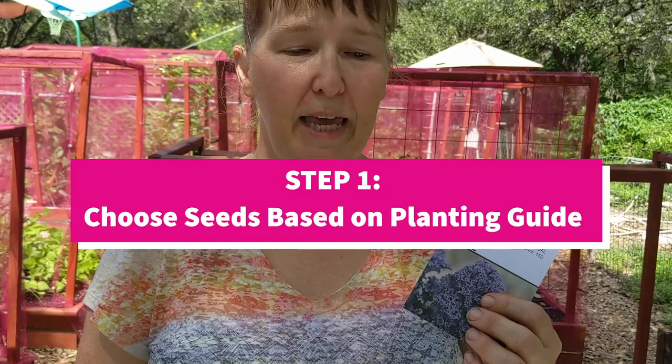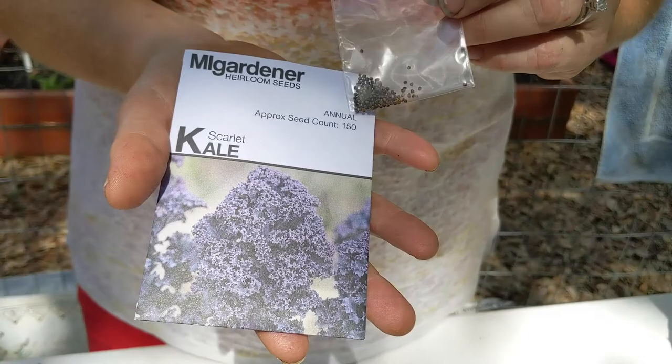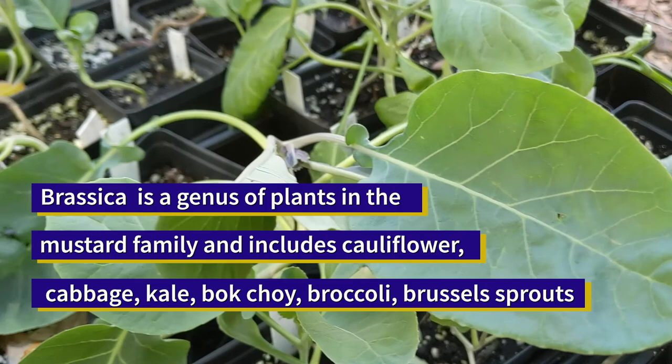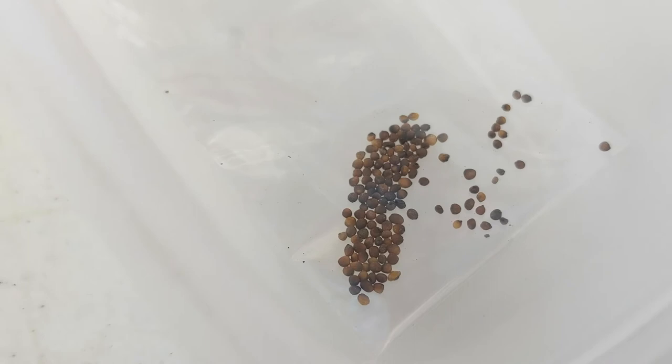Oh, that's Margaret — Mr. Margaret, one of my chickens. For kale, it's a brassica. You plant it just like anything else. One of the things you want to do with brassicas is make sure you plant it fairly close to the surface. The smaller the seed, the closer they need to be at the top of the soil. All their energy to sprout is in that little tiny package, and they need to be closer to the surface the smaller they are, so they can get up and get to life.